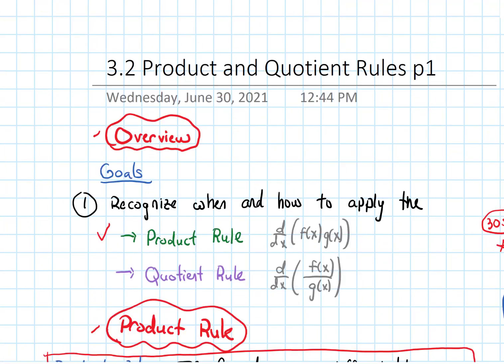In terms of our goals, we finished our last goal for this section already. We've talked about when and how we can apply the quotient rule. So this was a very short section. I don't expect you to have the product rule and quotient rule totally down after this, because we covered this content quickly. What's going to happen is, as we introduce new derivative rules, like next we'll talk about how to do derivatives of trig functions, after we learn that, we'll start to put those in product and quotient rule questions. So we'll continue to get practice with these.